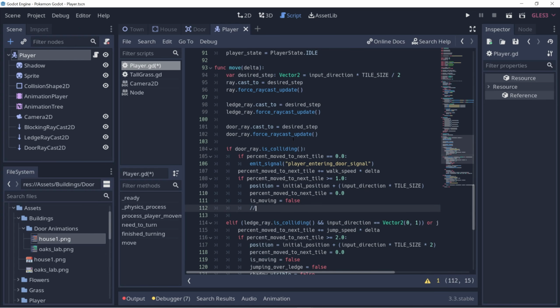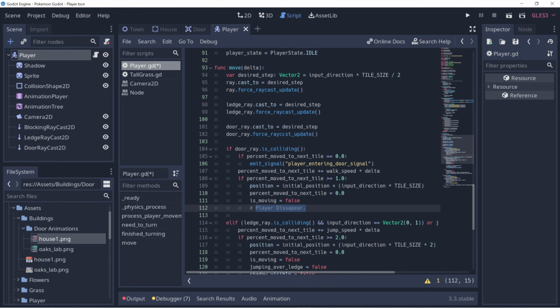And at this point, we want to have our player disappear, at least visually. So we can probably play an animation here. Player disappear. And we also want to emit the signal that the player has entered the door. And I don't want to do that immediately, right when they move to the next tile. I want there to be like a half a second delay before we send that signal. Then the door closes.